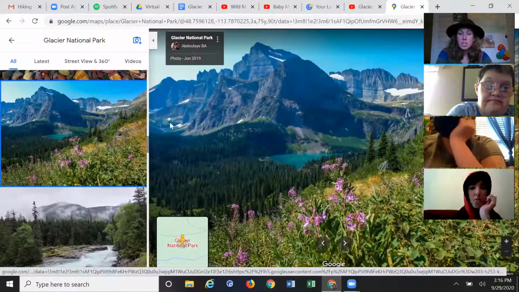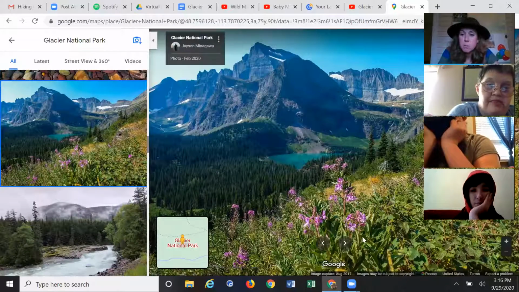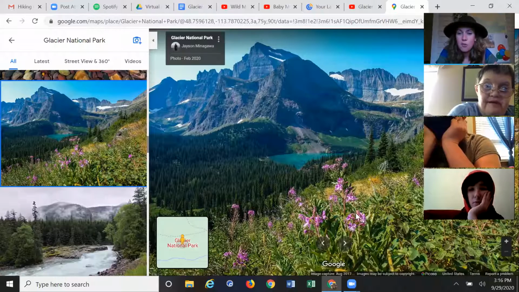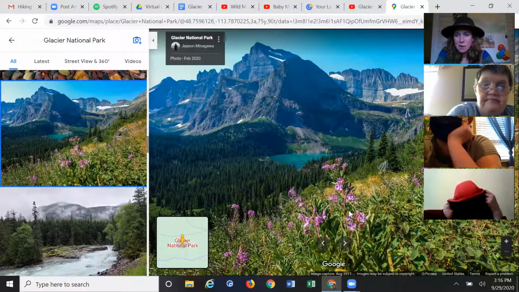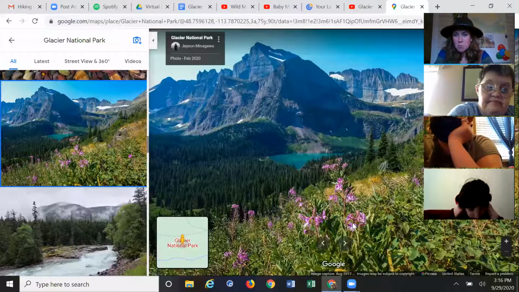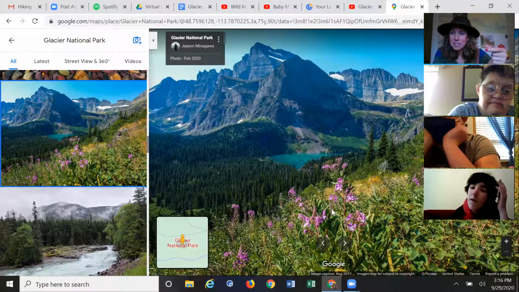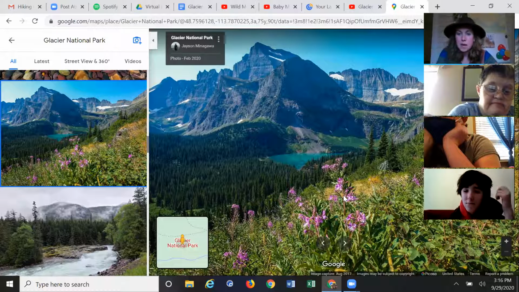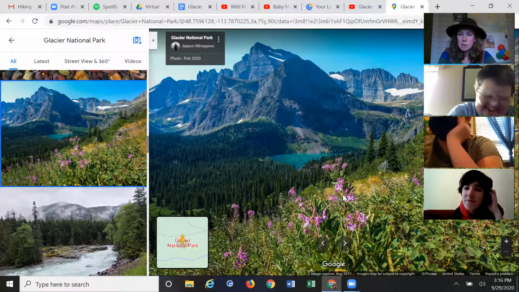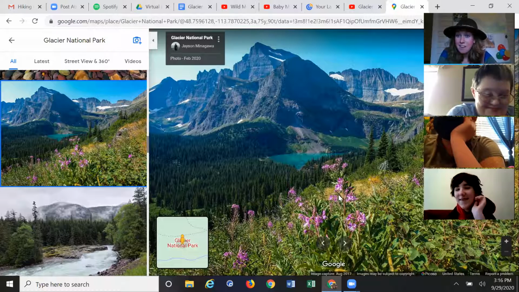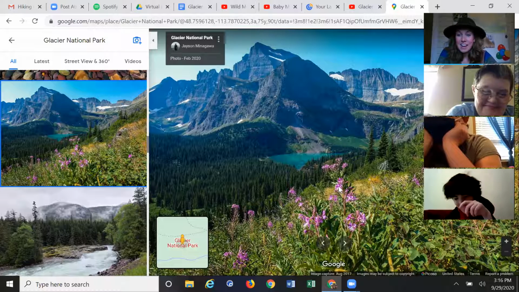Oh, so I wanted to show you this picture here. This purple flower, this is called fireweed. I actually learned about this flower in Alaska, and they make jelly out of fireweed petals. You can eat the petals, and they taste kind of like a spicy cinnamon. But they measure their summer based off of these flowers.